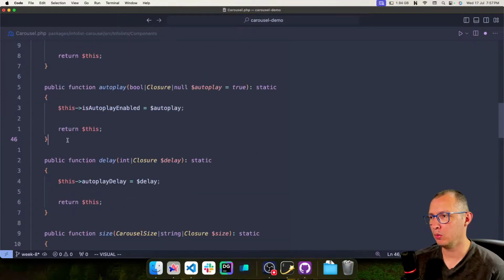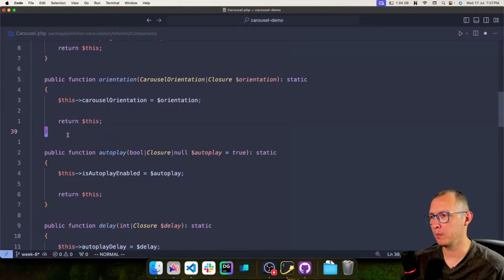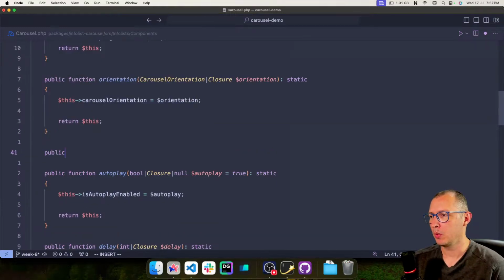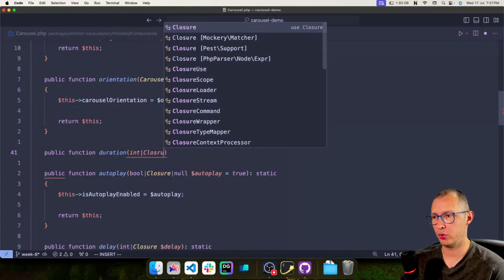Put it right above autoplay. Here. Public function duration, which takes an int or a closure.